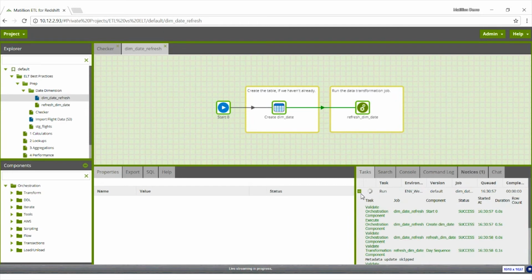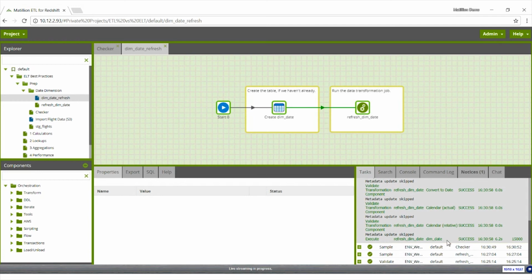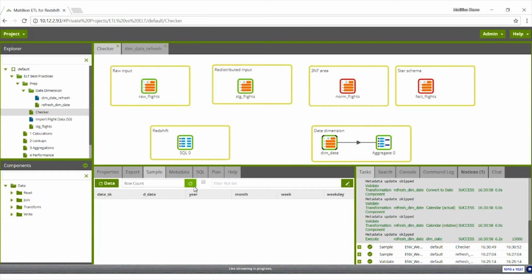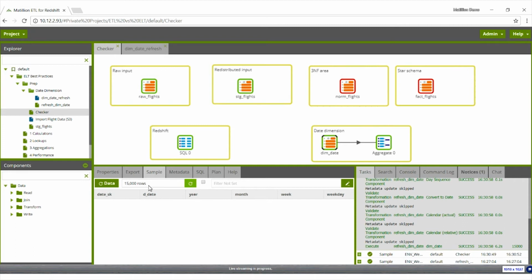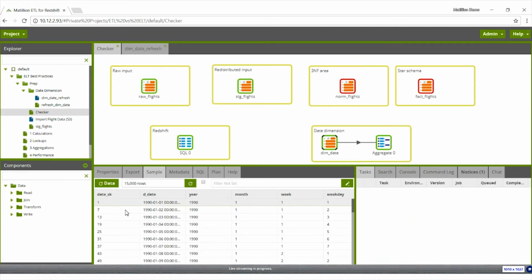As you can see, it's basically inserting data at that point, and that's done, about 15,000 rows. Okay, let's get back and check what's happening here. So if I go back to sample, yep, we got 15,000 rows, and here we can see the actual data that's in that particular table.